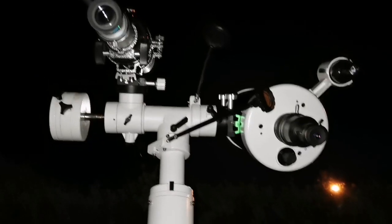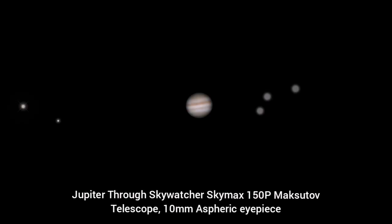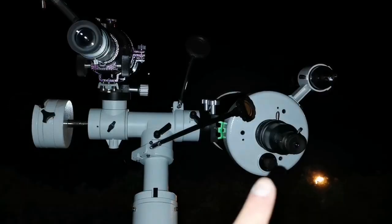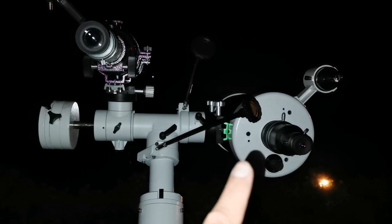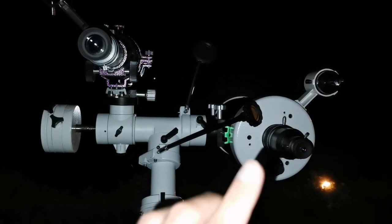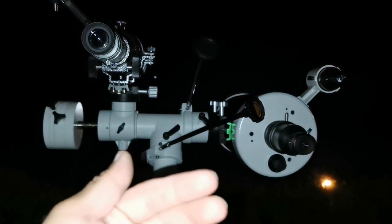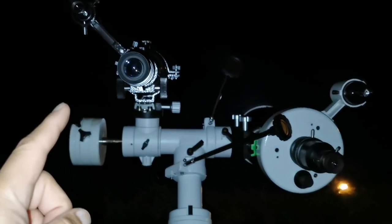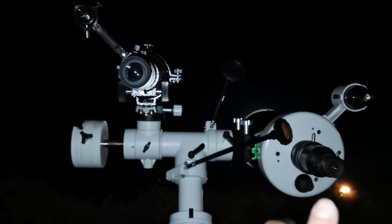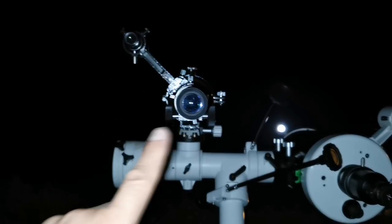The first thing is that the image in this is not as sharp as this. I just brought it out and didn't let it cool down to ambient temperature. Because the tube is closed, the image has turbulence in it — you can see it in the form that the image is not very clear yet. You can see Jupiter's bands, but in this one, even with the 26mm it is very clear.